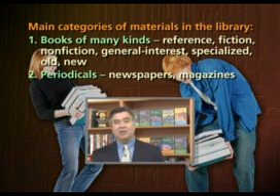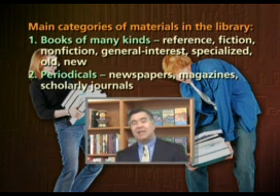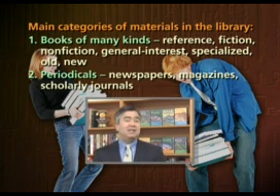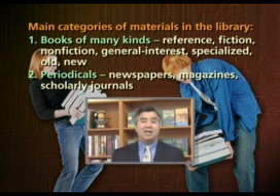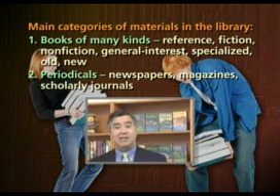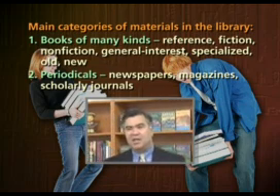Another type of periodical is the scholarly journal. Now, scholarly journals are like magazines in that they're published on a regular basis, monthly or 4 times a year, but they are highly specialized magazines which are designed to report research that's being done by scholars in particular fields. There are hundreds of scholarly journals in many topics, and some of them are now available online. Otherwise, you'd have to go to a college library or have a college library send the bound issues of the journals that you're interested in over to whatever library you work at.